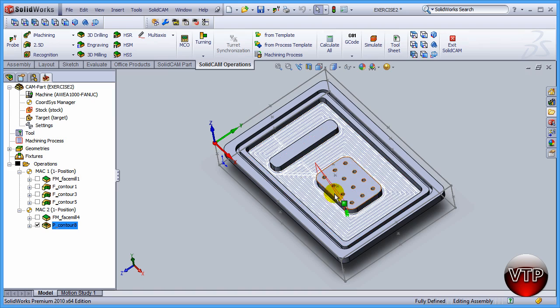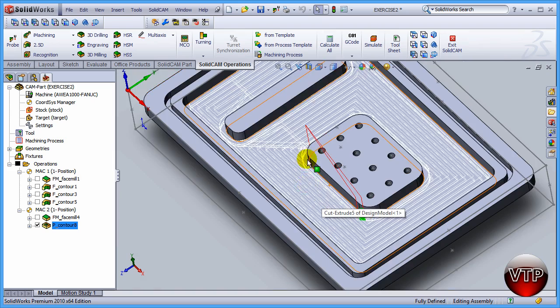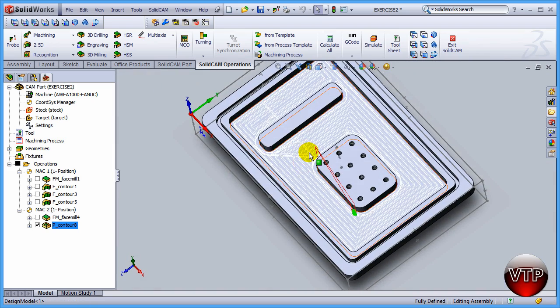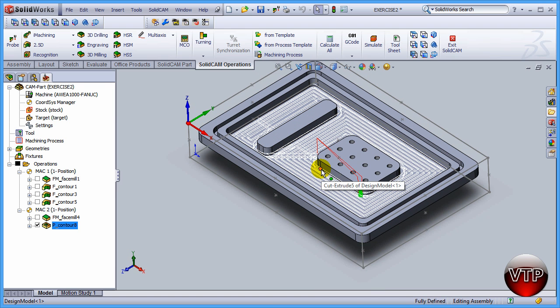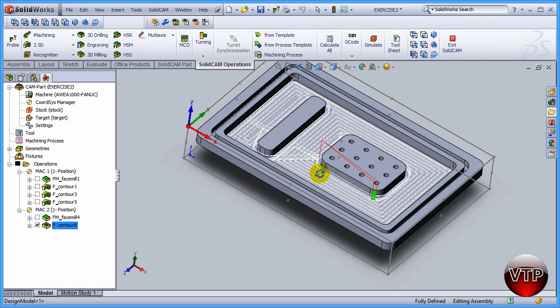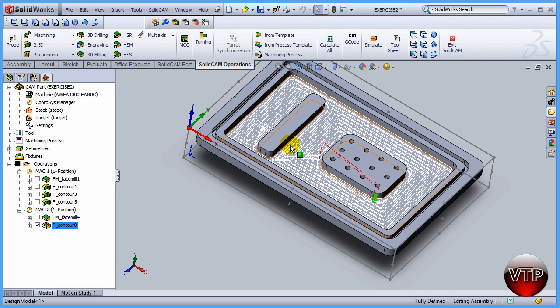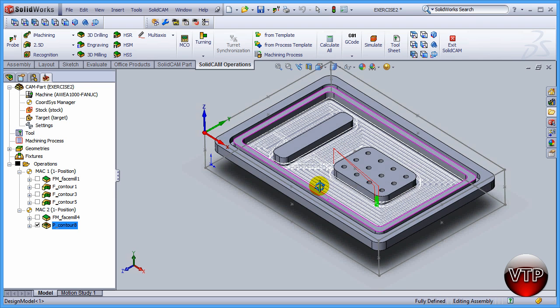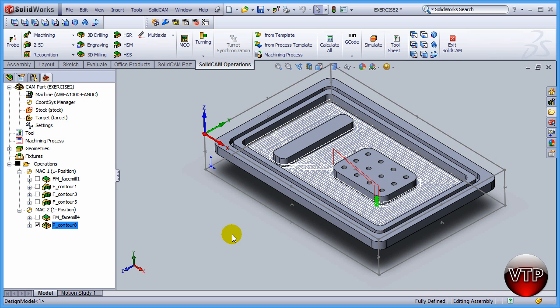You're going to notice one thing, that there's a lot of paths that this tool is taking because of the small OD of the end mill. Now, we want to expedite that for machining purposes, for time purposes. Well, you definitely don't want it to be taking that many passes around this pocket. This is about three steps down and about six or seven a tool path across before it machines the entire part. So let's go ahead and copy this operation first, because we're going to be using two pocket operations.